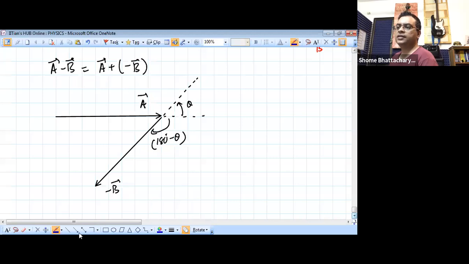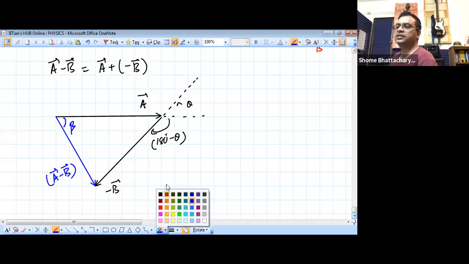So the third side of this triangle, this is also a vector triangle, but the only thing is instead of adding A and B, we are adding A with the vector which is the negative of B. Okay. So that is why the angle between the vectors A and minus B is 180 minus theta, where theta was the angle between the vectors A and B. So this is the vector A minus B. And suppose this angle is beta. So these we can now find out by using the same formula. But in that formula of triangle law that we used before, we have to replace theta with 180 minus theta.